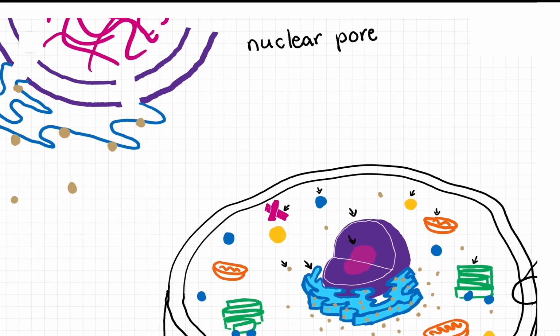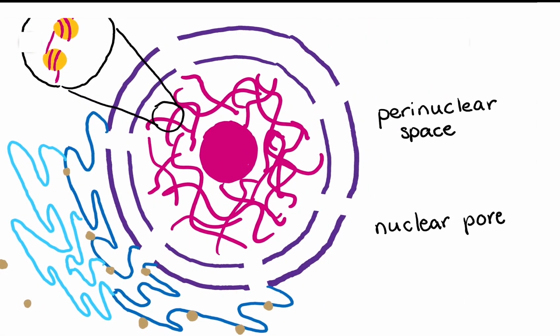Now the nucleus is made up of two membranes. This is called the nuclear envelope. And within the nuclear envelope, you have this perinuclear space. You also have holes that make up the outside of the nuclear envelope, and these are called nuclear pores, and these regulate which molecules come in and out of the nucleus and which molecules can access the DNA within. And so these can be regulatory molecules, these can be RNA exiting the nucleus, and it's just extremely important to regulate what is accessing the DNA because it's imperative that it is protected.